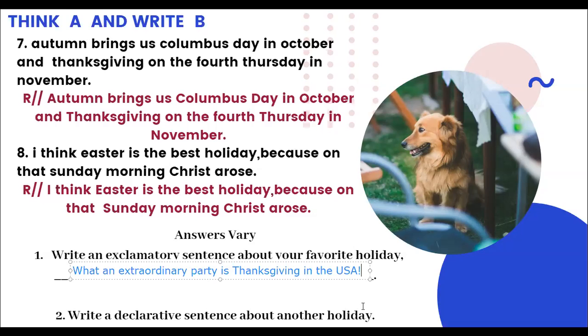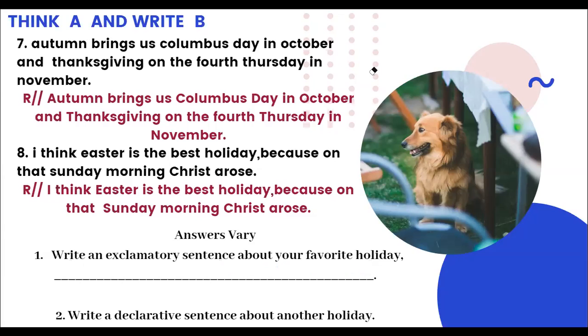Okay, here we are. Number 2, write a declarative sentence about another holiday. Not an exclamatory sentence, sweetie. A declarative sentence. For example, you can say, I am going to celebrate Valentine's Day. That is a declarative sentence. Any sentence with any holiday, Valentine's Day, Christmas, Thanksgiving, Labor Day, any holiday that you want, you use it in a sentence here. I gave you number 1, and you're going to write number 2. This is my example for number 1. You can use it, or you can do your own. Okay? Excellent.